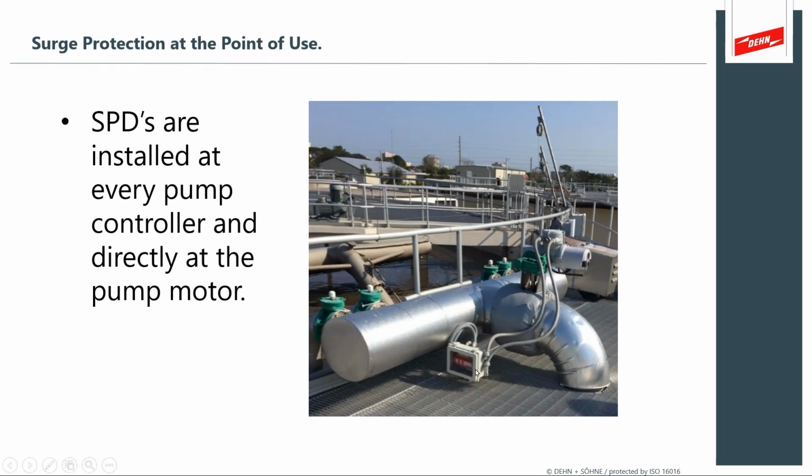In one photograph here, we're showing surge protection devices at all the pump controllers, so that each of these critical pumps throughout a structure, like in this case, the water bubbling system, where it allows the sediment to easily filter down to the bottom of the tanks. And in this photograph, you can see scattered throughout this system many pumps. Each of these pumps will have an SPD device installed correctly at the point of use.